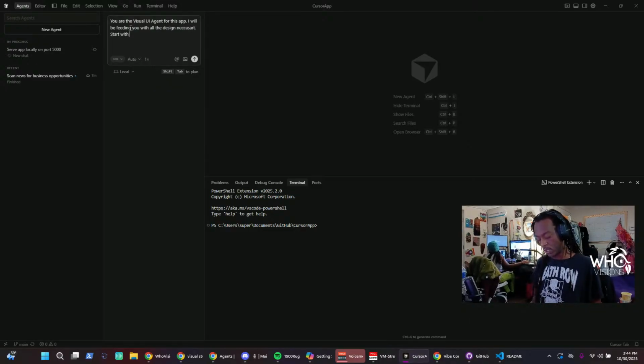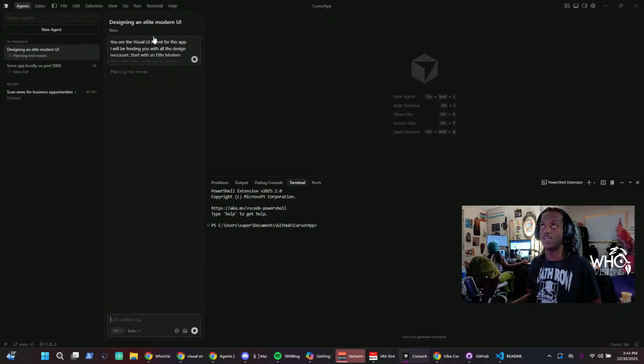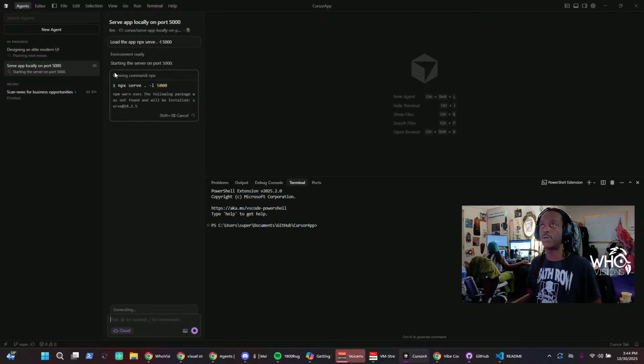Start with an elite modern look with a top and bottom nav bar, right? All right. So this agent's going to go ahead and start developing the UI for this app.